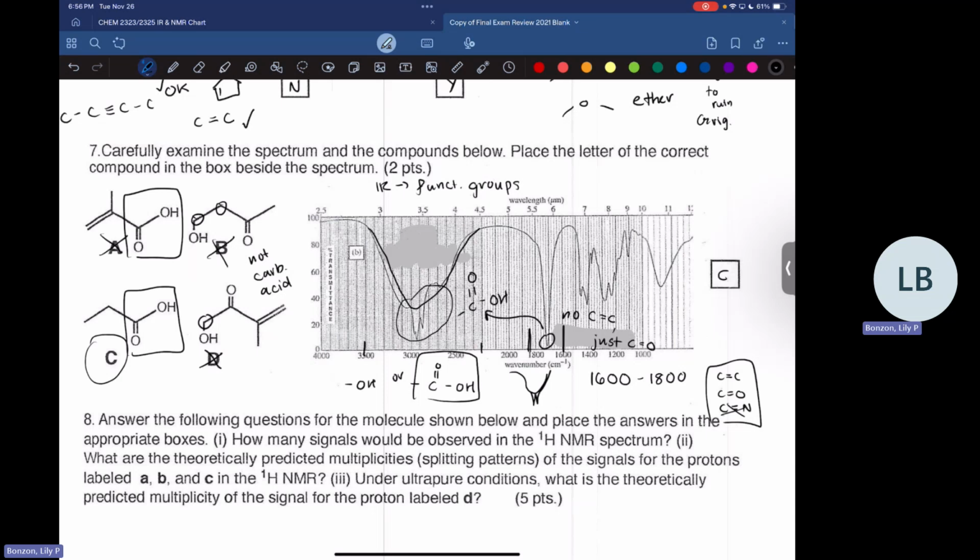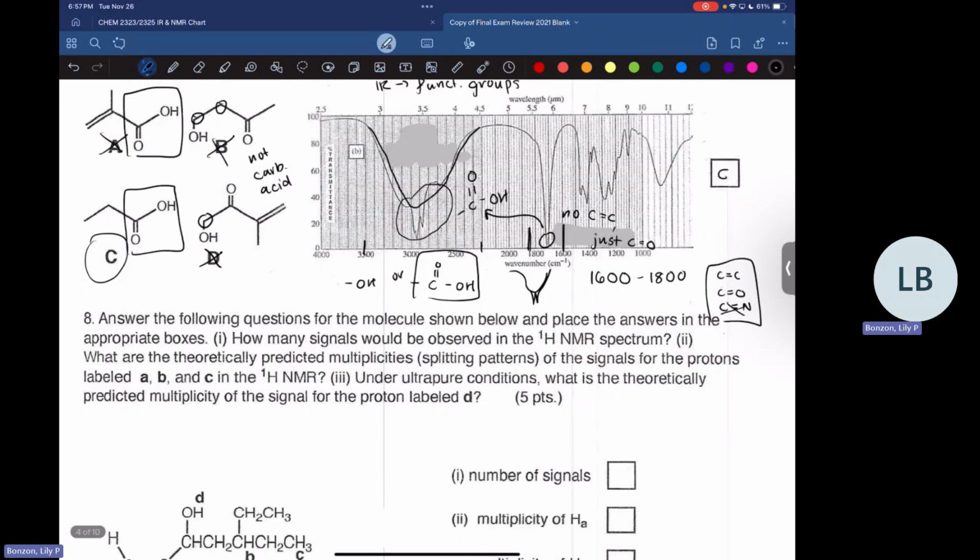Because you can use the chart on the exam, but it takes a lot of time. And you're already pressed for time with only 2 hours. So spending all this time trying to look at the chart and find what you're looking for, and, oh, what region is it at, and then going back to the spectrum, it just takes a little bit too much time. So doing some practice beforehand would be really beneficial for the exam. And again, James' cheat sheet is really, really good. So I'm going to go ahead and move on.